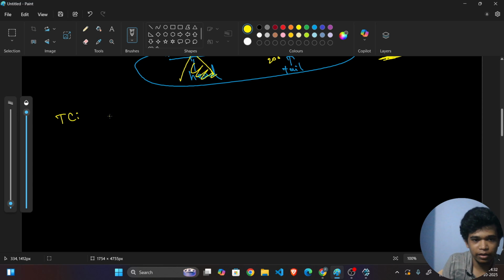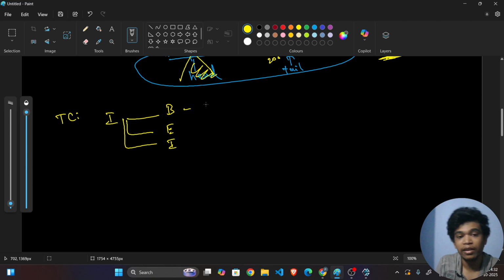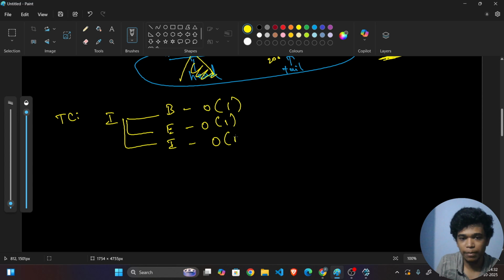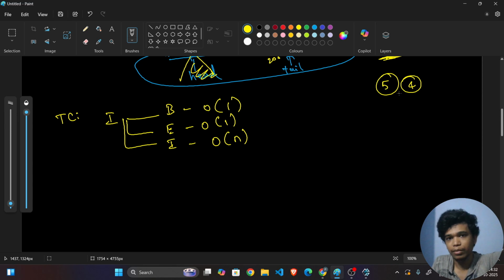So what is the time complexity? So we have insertion. In insertion we have three things: beginning, ending, and index. So what is the beginning time complexity? It will be O of 1, and here it will be O of 1, and in index it may be, in the worst case, O of n, because we want to insert at the last index. So in that case it will be O of n, because we don't know what the linked list size is. Okay, for example, we have 5 nodes. I want to place at the 4th node, then I want to go and traverse up to that. Okay, so that's the reason why it will be O of n.